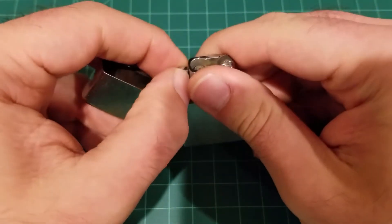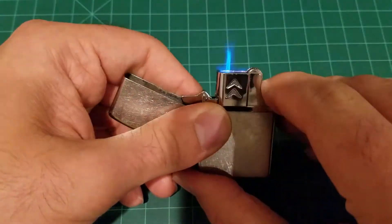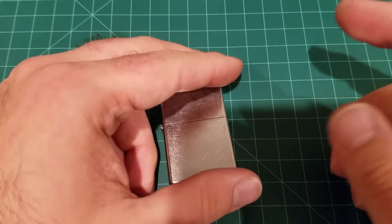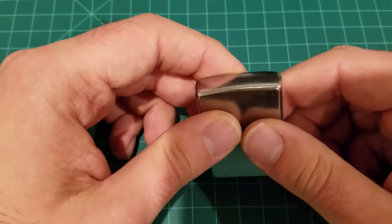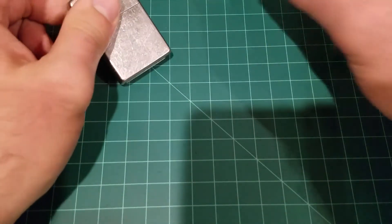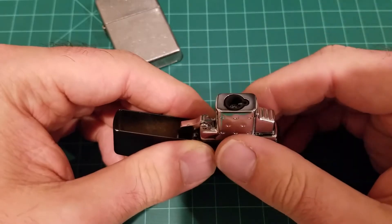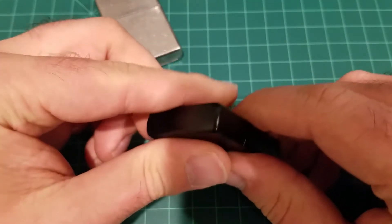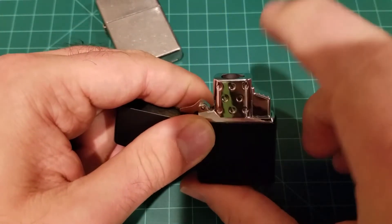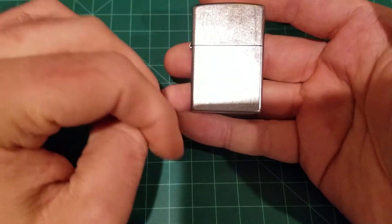I also like how well it switches. You turn on the light and the switching is very smooth. With the other switchable lighter I had, you had to almost carefully finesse it to switch — this one, just squeeze the button and it switches nice and clean. I like that it sits so well in the lighter with no rattle. And it uses the cam, which I wish the official Zippo had done too — you already have the cam, why not utilize it? It would have been really awesome if you could just flick it open and the fuel would come and you hit the button and the flame keeps burning. These guys did that, and it's quickly becoming my go-to everyday carry lighter.